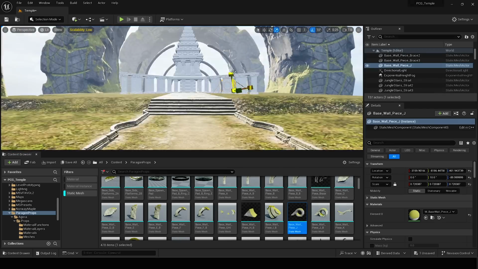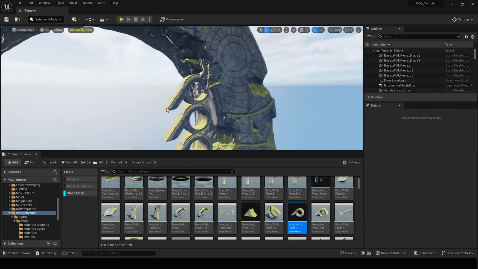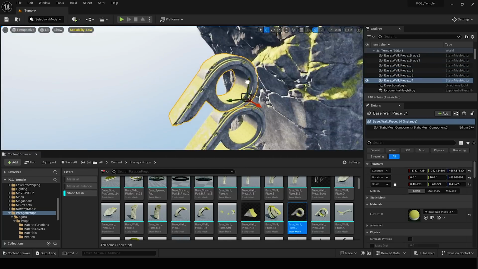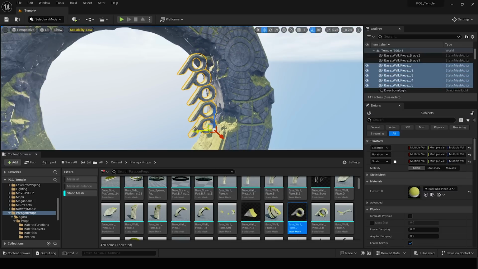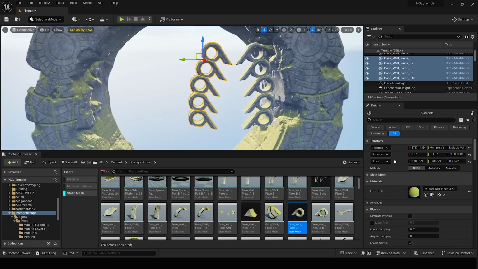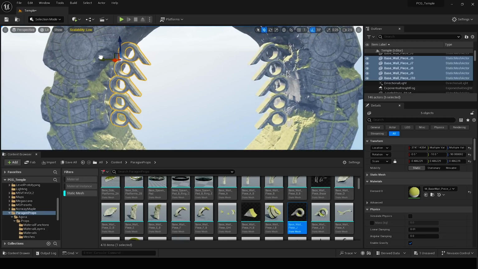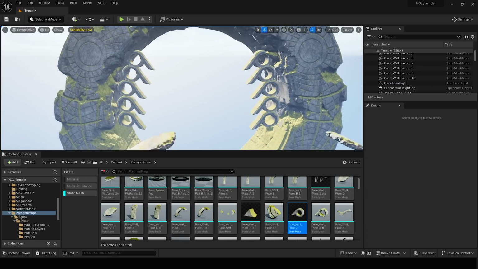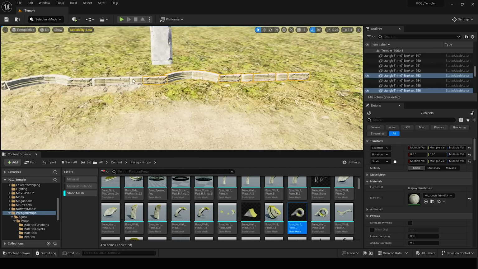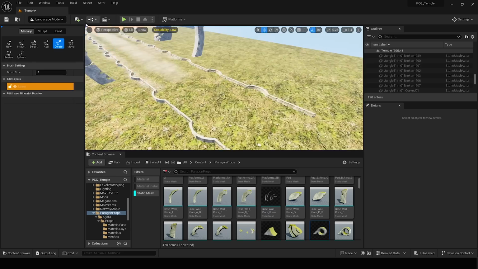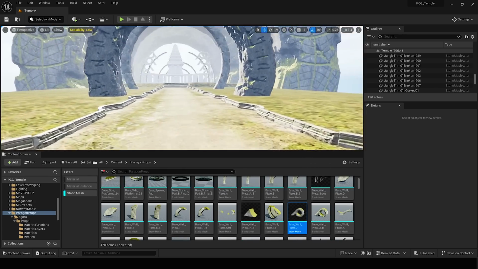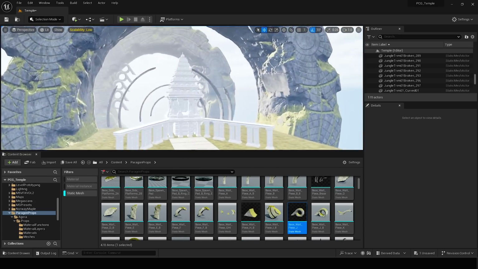Next, we'll add a model called P. Rotate and scale it, and place it into the rounded rock formations to fill out the composition. Duplicate it upward to give more structure and variety to the rock design. Once done, select all these rocks and duplicate them to the left side. Mirror them along the y-axis to create a balanced layout. You can also extend your scene further by duplicating some of these landscape rocks backward and painting on them again with the landscape blend material to maintain the visual consistency. And just like that, your scene is turning into a full cinematic temple environment.